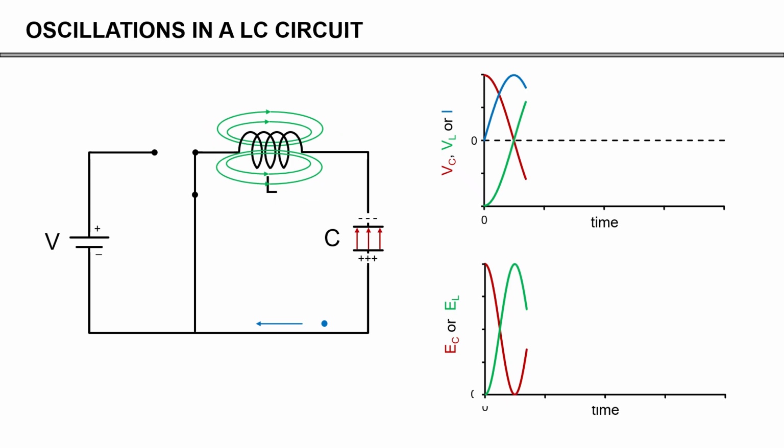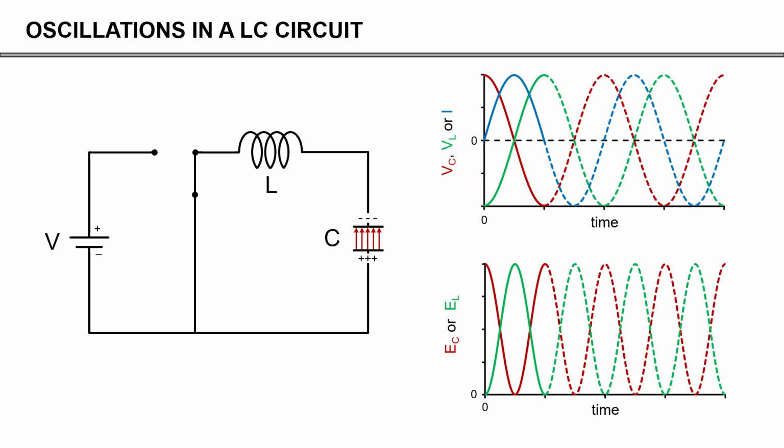At that point electrons continue to flow, and now they're starting to build up on the upper plate of the capacitor. It builds up until the plate is fully charged, after which the process happens again, but in the opposite direction. So you can see here there is a continuous transfer of energy from an electric field inside the capacitor to a magnetic field in the inductor, and this goes back and forth and back and forth. And so you can see this makes up a natural frequency in which the electrons are moving back and forth between the two through the circuit, basically making an oscillating current and voltage profile.